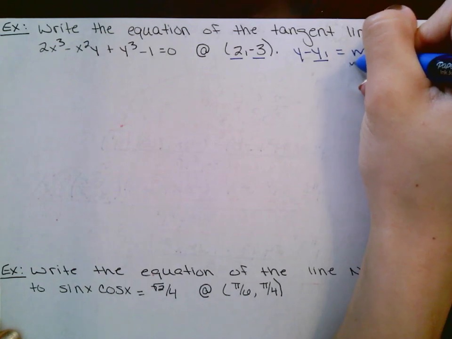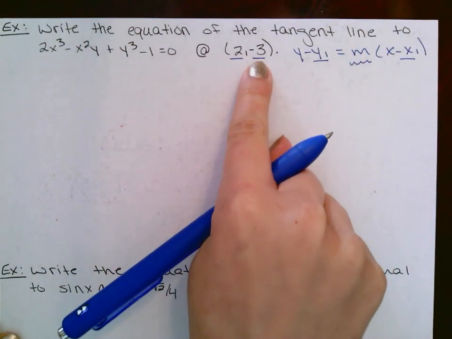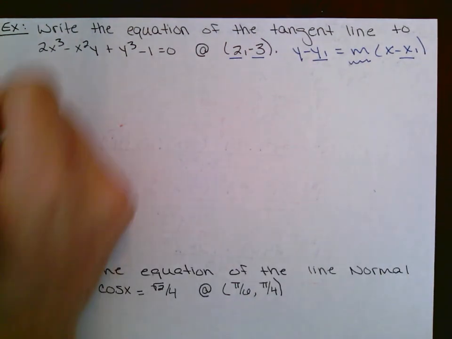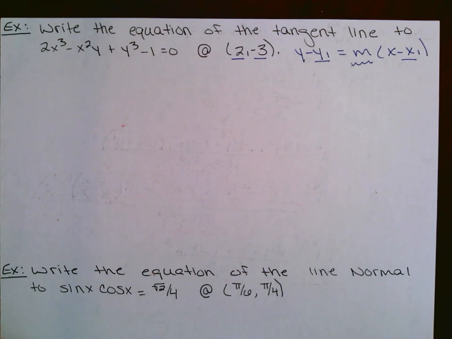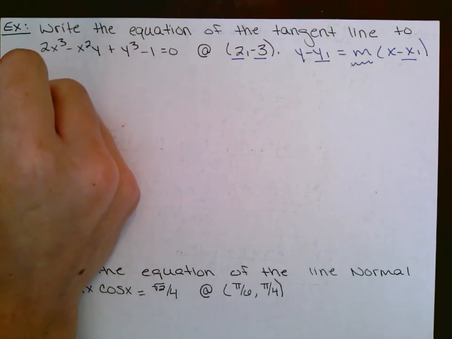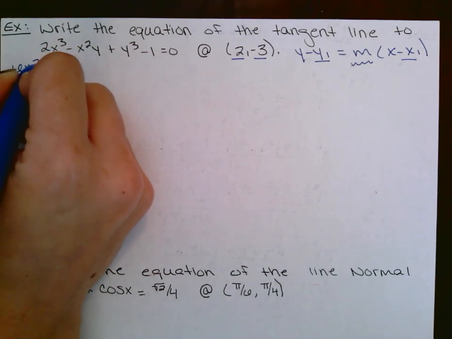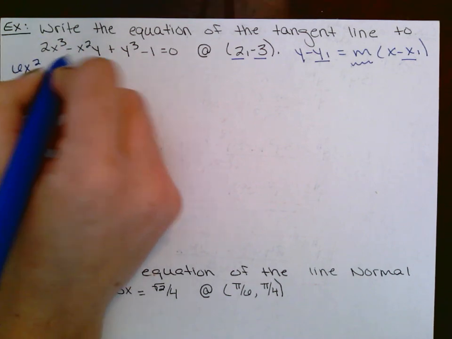What I'm missing is this, which means slope. I have to find the derivative of this at that point. So that's going to be the part that's going to take me a moment. Let's do that here. Whenever they don't specify, guys, you can assume that it is with respect to x. If it's a word problem, like we're going to see in next lesson, you can assume that it is with respect to time. So with respect to x, I have my derivative, which is 6x squared. This is with respect to x, so I don't have to do implicit.